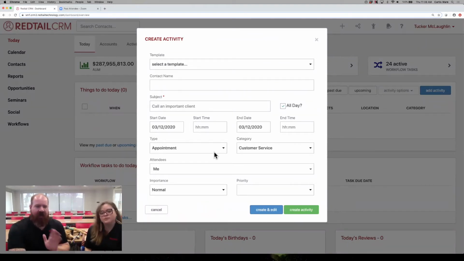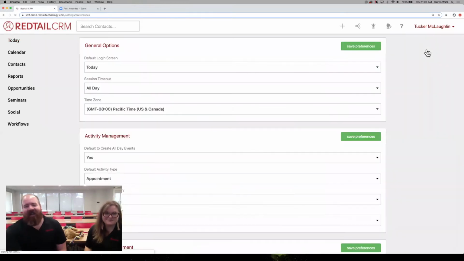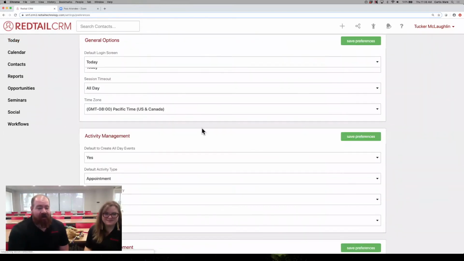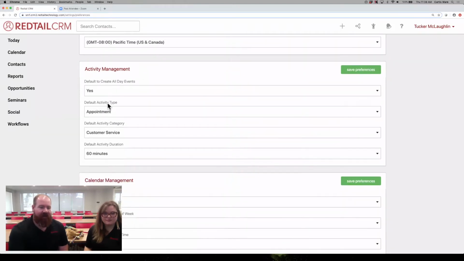So to manage that and change what those are, we're going to go back to our name in the top right. Actually, take it back. Your name in the top right, then choose preferences, the first option. Once you're here, you can scroll down and you'll see under activity management, we have default activity type and default activity category.